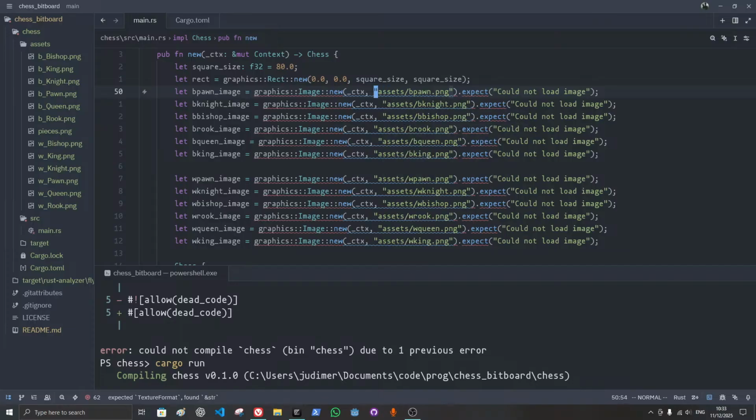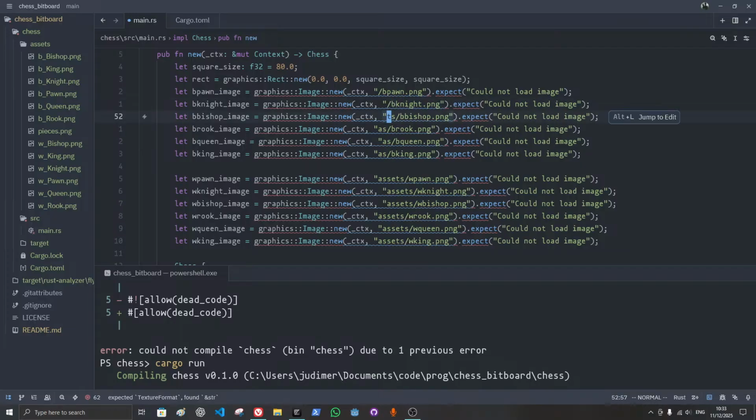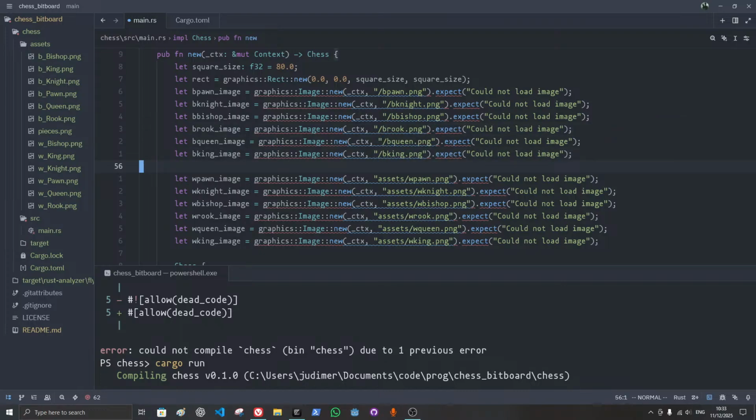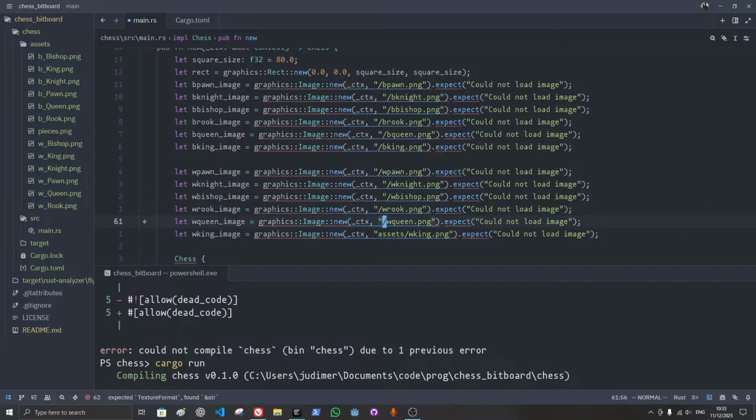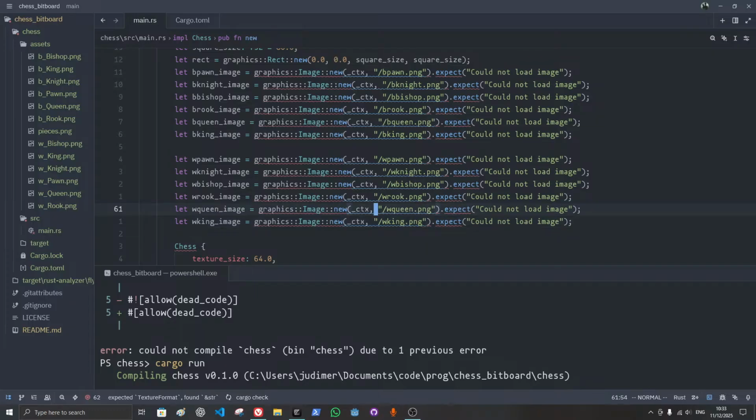No, we don't put the assets there. And then what?